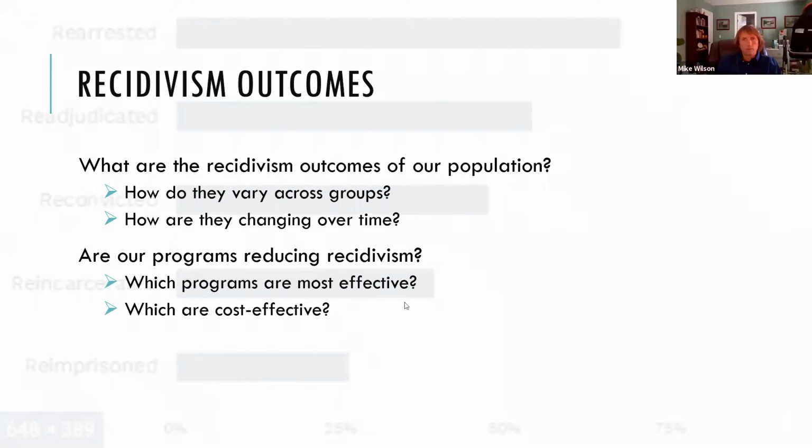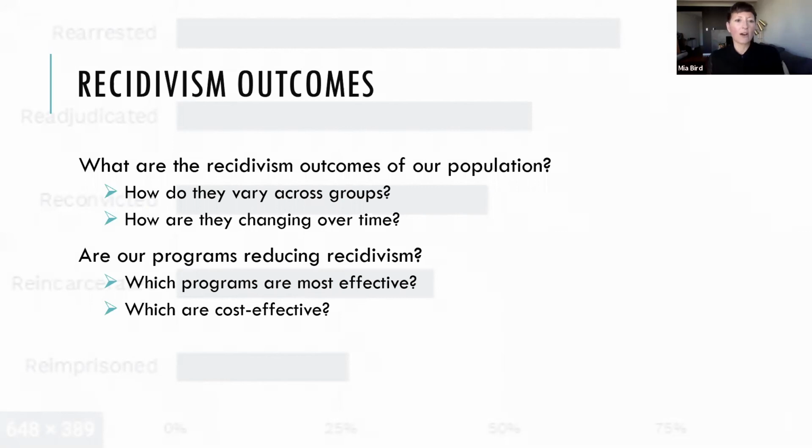And I want to pause here for a moment because one thing that is so important is to understand that we can't just compare recidivism outcomes across counties, for example, because we know that different counties have such different populations with very different characteristics. And that's one of the key reasons we really want to build out this data infrastructure so that when we're analyzing changes in recidivism outcomes over time or differences across populations or differences across counties, when we're doing that kind of comparative work, we really want to adjust for those differences in population characteristics. That's really important in terms of comparing apples to apples.